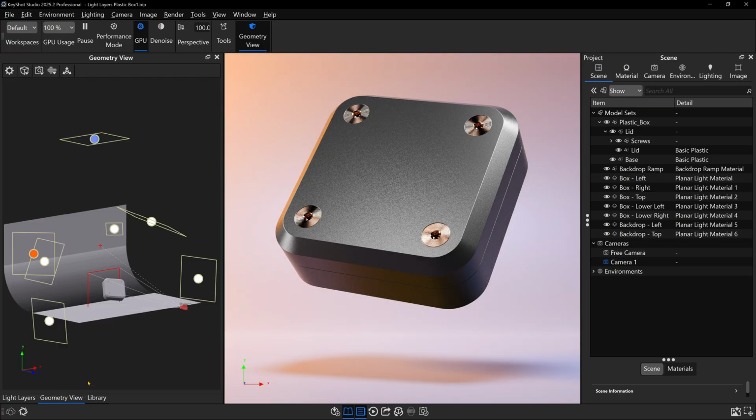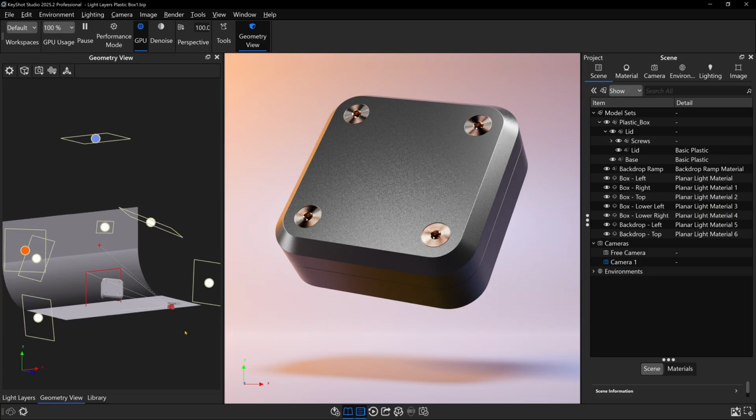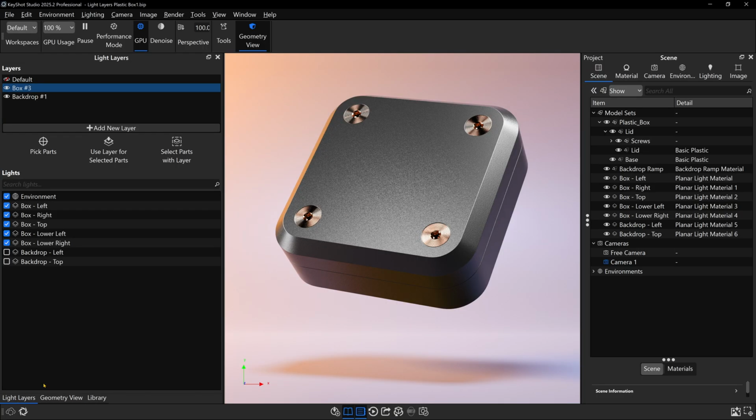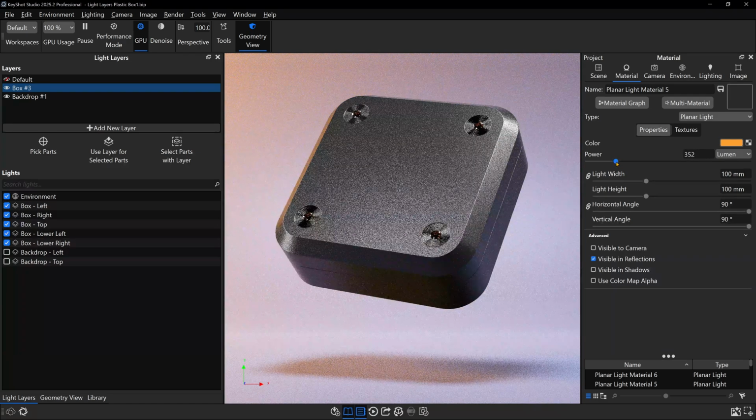And if we go to the geometry view, we can see all the lights that we have in play. And now that they're assigned to light layers, we can go in and work on finessing these lights a little bit better if we want. So if this orange is a little too much, I can bring this guy back down so it's not having quite as much of an effect on my scene. I think that was a little too overpowering, but you get the gist. So there's a quick look at the light layers in KeyShot, as well as some practice with the planar lights.